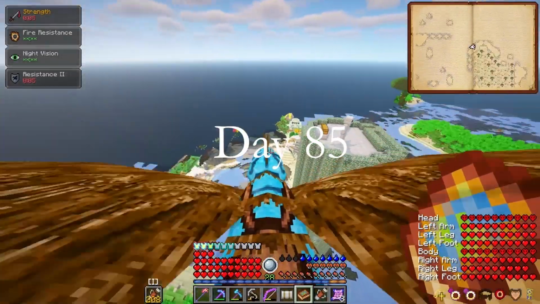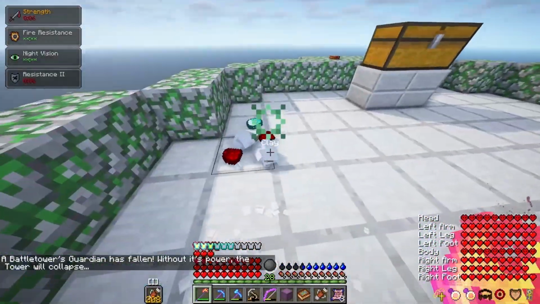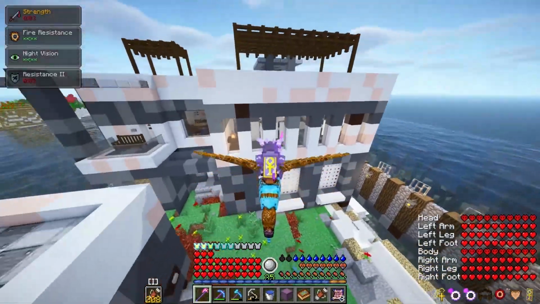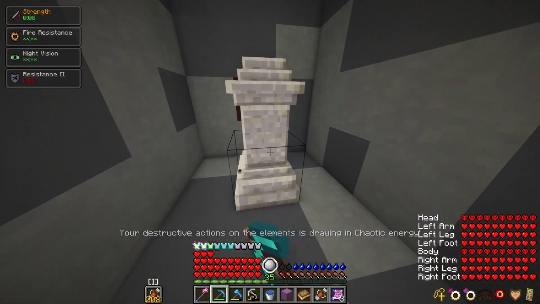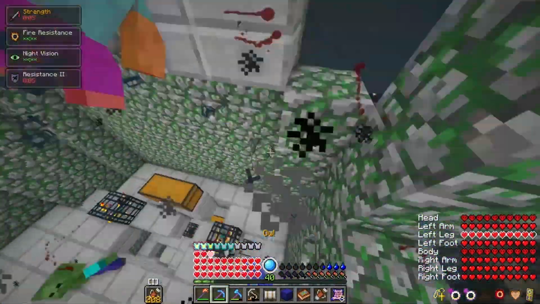Day 85. Another battle tower. Are you guys getting tired of battle towers yet? More loot, more XP, and a new villager structure. Cute little structure. 'Tis a cute little structure, isn't it? The Dregora village structures have farmable waystones, and another battle tower.